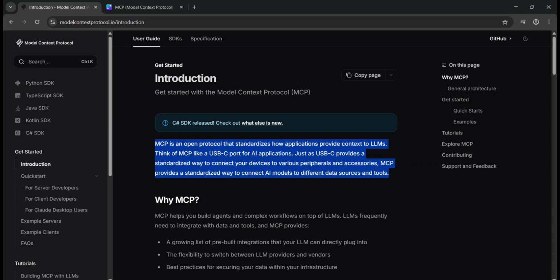Since we have already broken down the term Model Context Protocol earlier, this should make more sense now. In simple terms, MCP is a common language or interface that allows AI models to plug into different tools and data sources efficiently and consistently. That's the beauty of MCP. It's not just a feature, it's a bridge between applications and intelligent models.